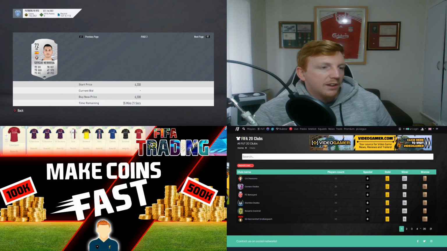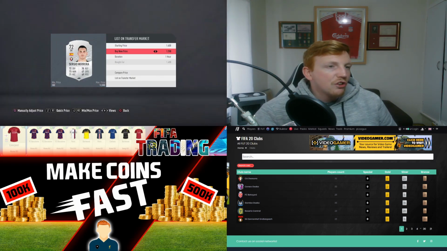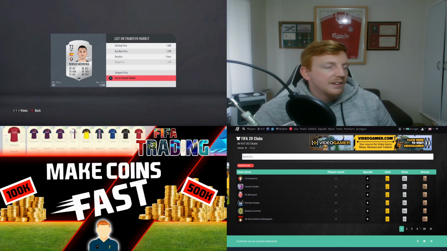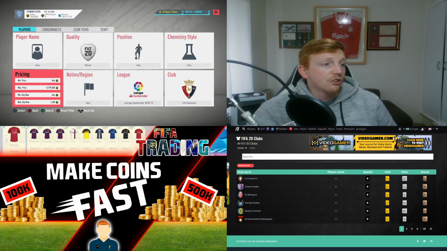2,100 is the cheapest there, 1,900. So probably if we list him up, it's a shame when you get a goalkeeper, to be perfectly honest with you. I'll list him up for 1,700. I'm not going to lose any coins. It is a shame when you get a goalkeeper.